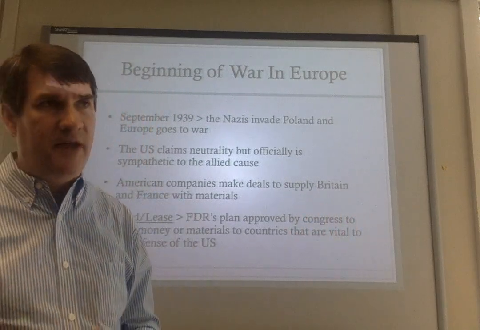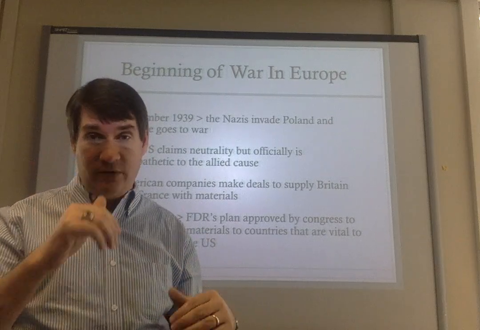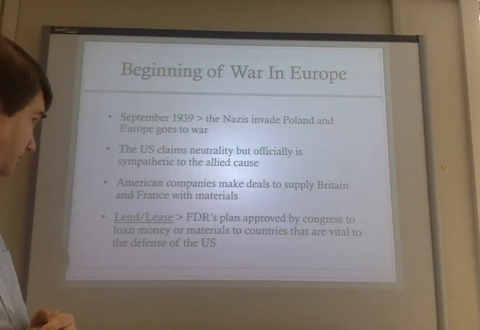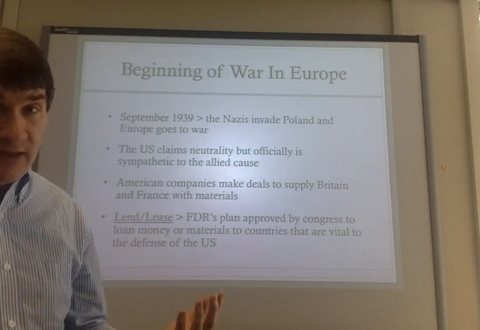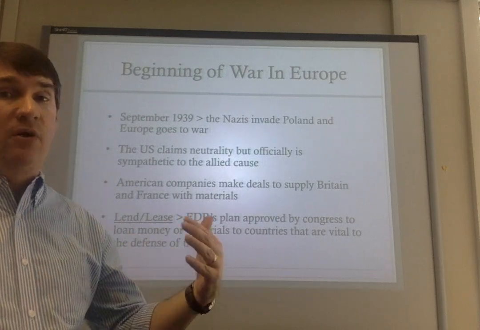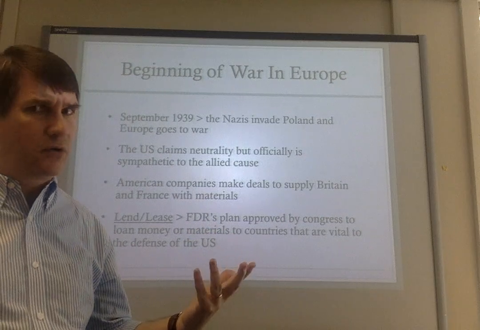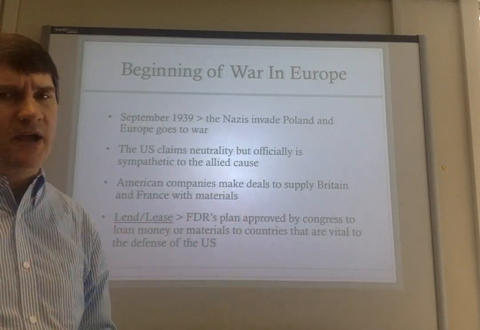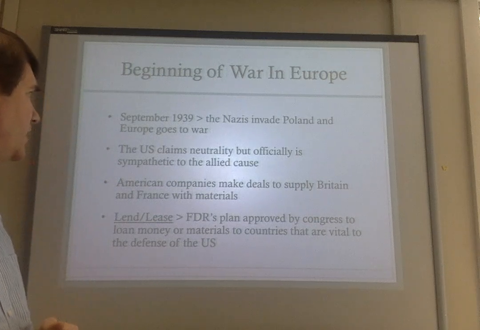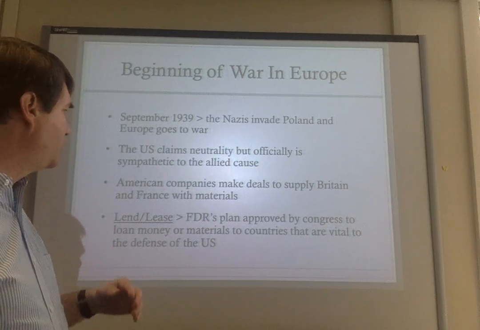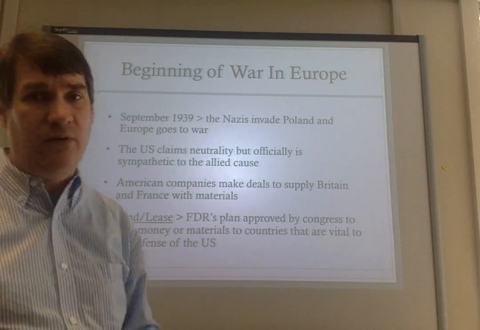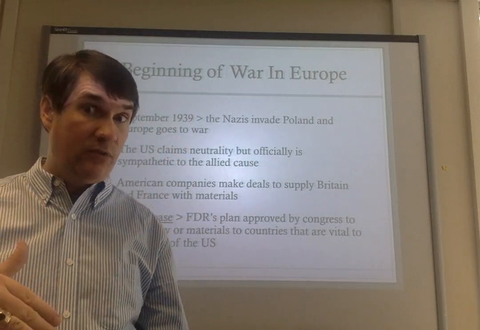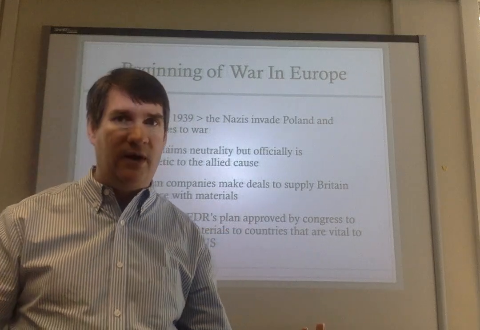So that was the racism that existed in the 30s and 40s all over Europe and the United States, right? And so when the war begins, Hitler is shown to be kind of crazy and has visions of conquest of Europe. And so American companies are given permission to supply France and Britain with weapons and supplies. Once France is out of the war, then it's all going to Britain, right?